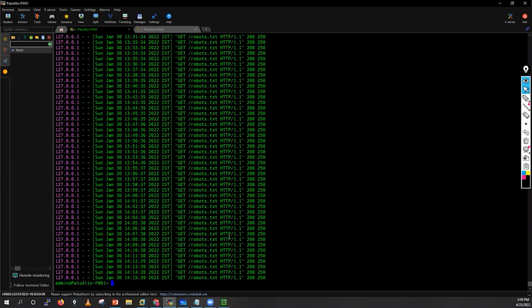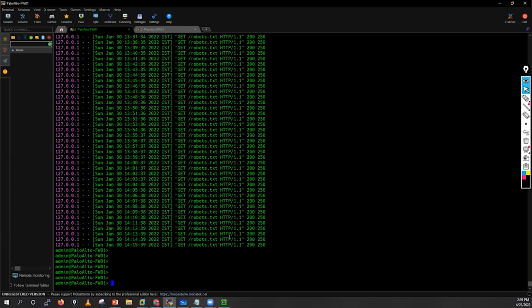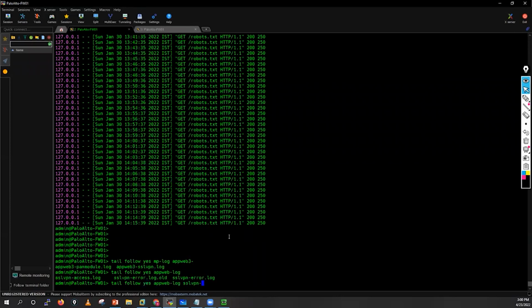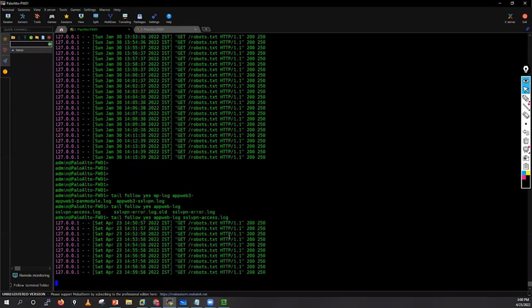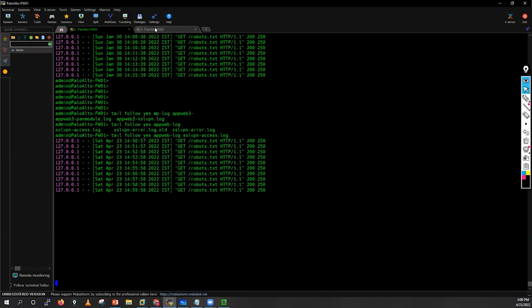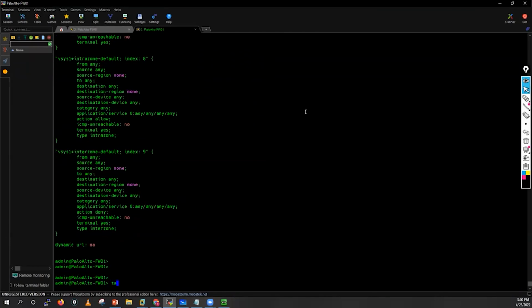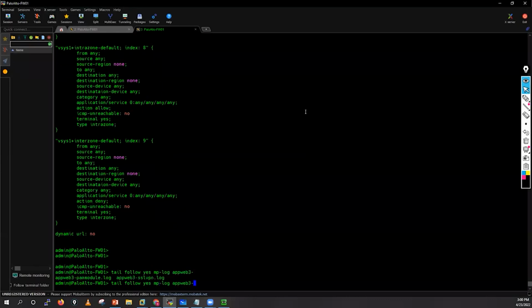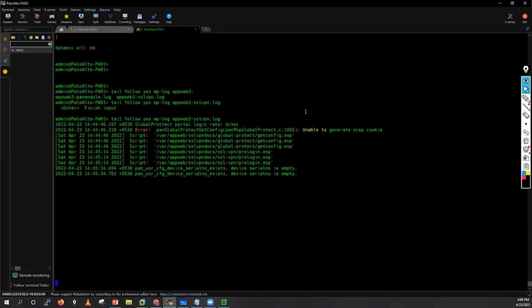But what I want is to run this command like this: tail follow yes mp-log appweb3, ssl_vpn_access.log. There is also one more log file created for appweb3, which is tail follow yes mp-log appweb3.log, and appweb3_sslvpn.log. Just run these two commands.